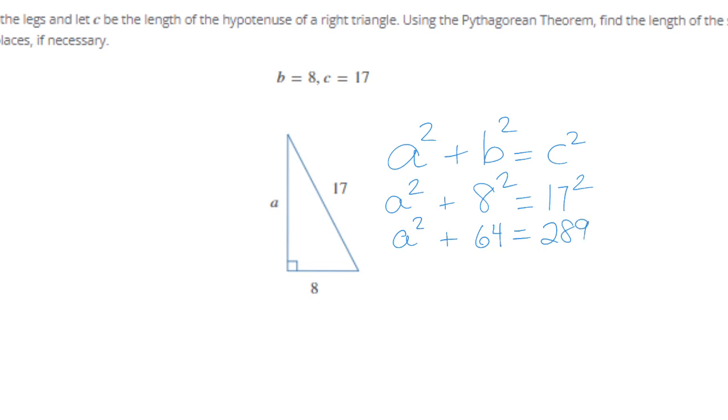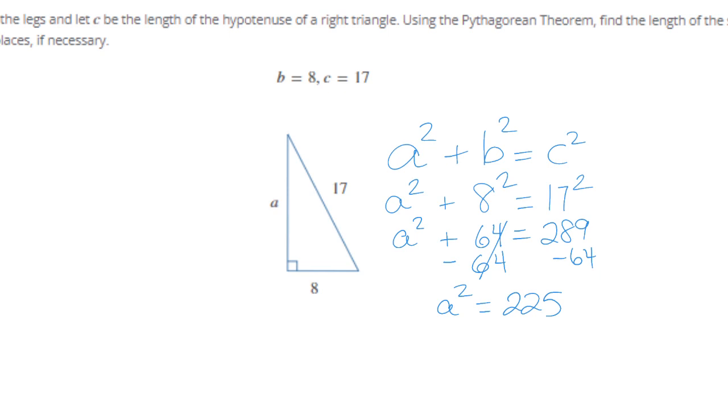Now we're going to solve this equation. So I need to get the A squared isolated. I want this by itself, which means this plus 64 I would rather not have here. I want that to go over there with the other number. So I'm going to undo a plus 64, and I'm going to move it to that side by doing the opposite operation. I'm going to subtract 64. A plus 64 and a minus 64 cancel, and I'm left with A squared equals, and 289 minus the 64 gets me 225.